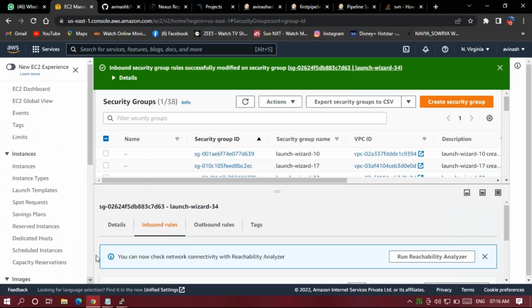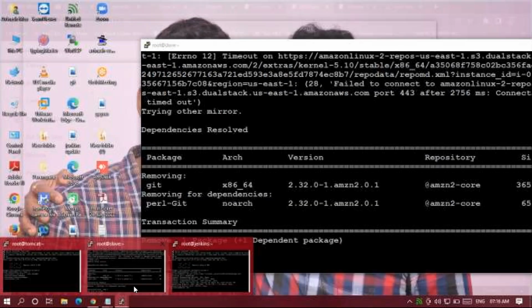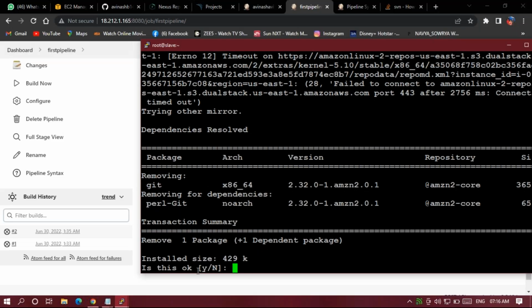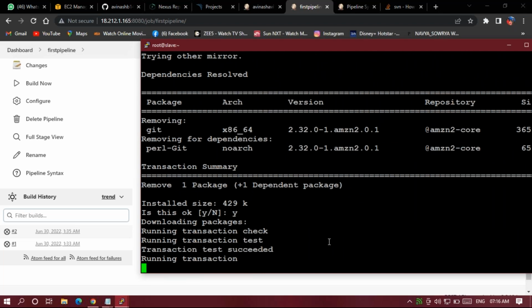So let me show you. Maybe we'll run in master itself, because it has some problem with Git in the slave machine. I'm not sure what the reason is. I'm deleting it and I will reinstall.